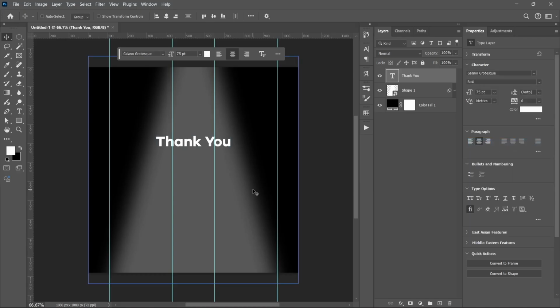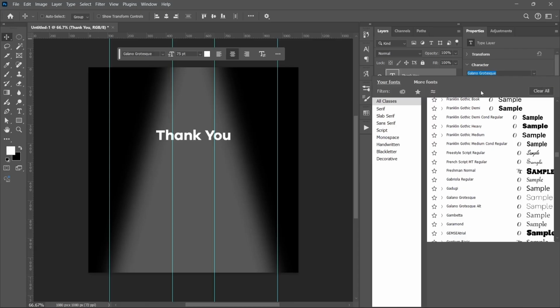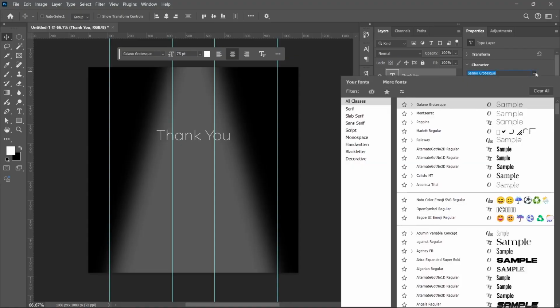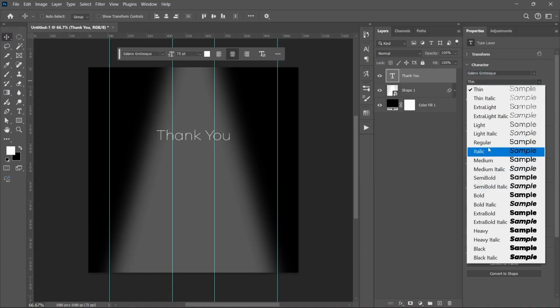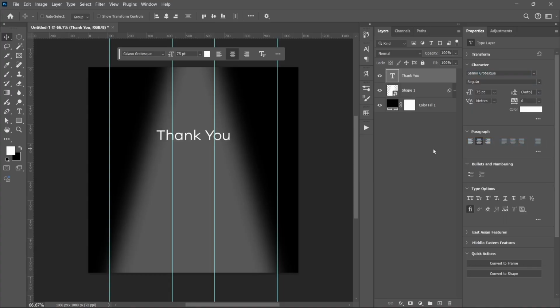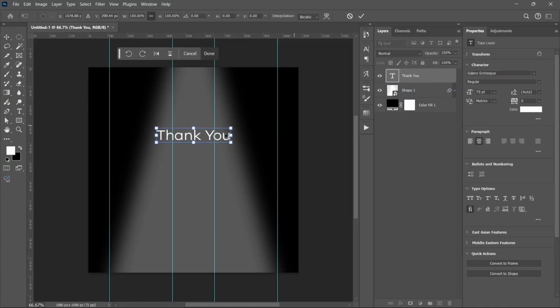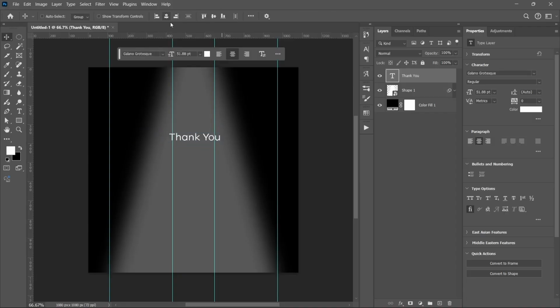I'll make it regular. I don't know why it's not changing to regular. Galano Grotesque regular. Okay, we have regular now. I'll press Ctrl T and I'll reduce the size. Centralize it.